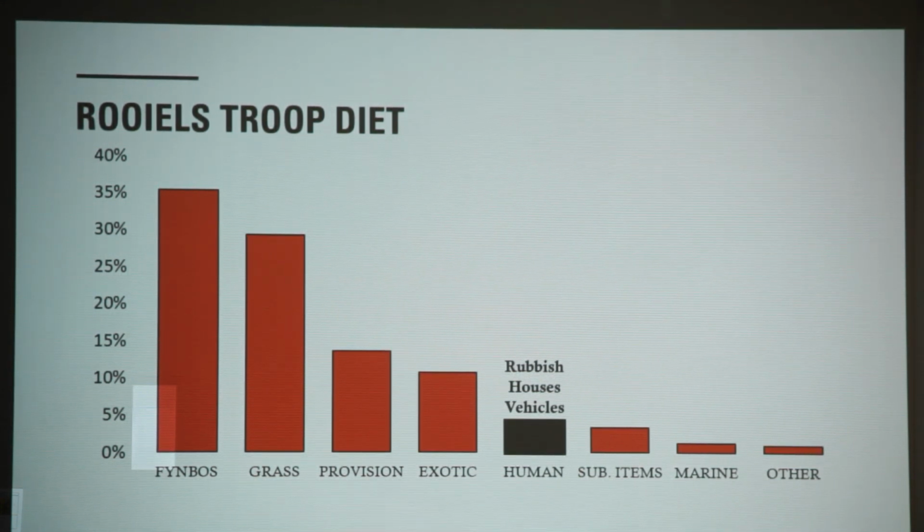Provision food from this one household, small amount of exotic vegetation, and then really, really importantly, less than 4% of their diet was human-derived food sources from rubbish, houses, or vehicles. And I will point out that this percentage was basically made up in a period of 5 weeks during holiday season when there are visitors and tourists and people who are not as baboon-wise. So this is fascinating because baboons are spending their time in an urban area pretty much every single day, but they're not eating people food. They're actually still servicing the environment.